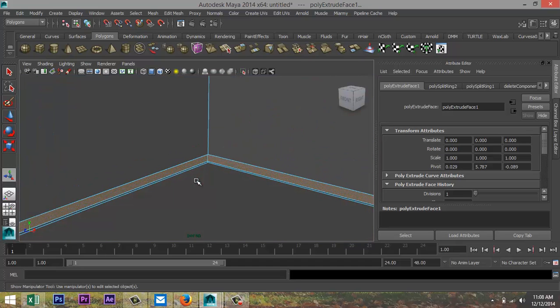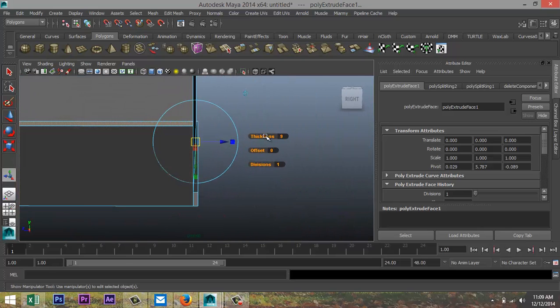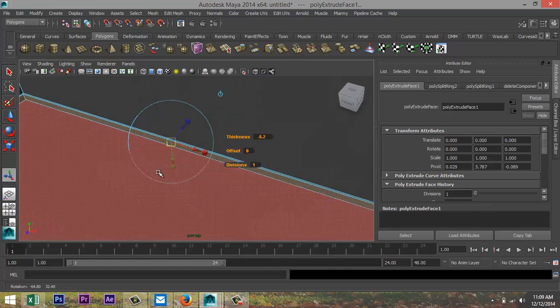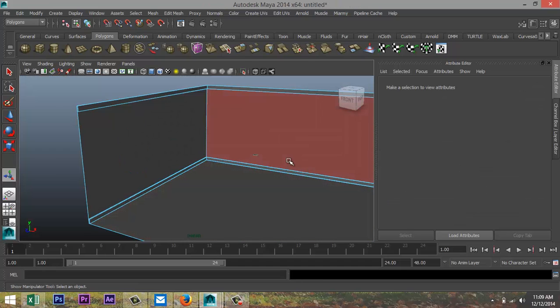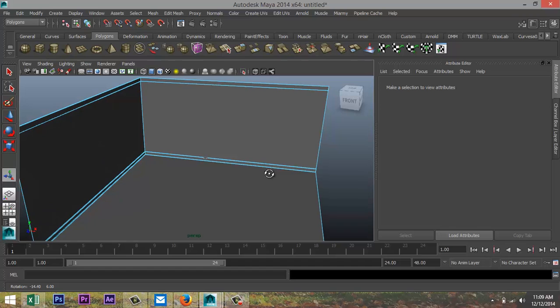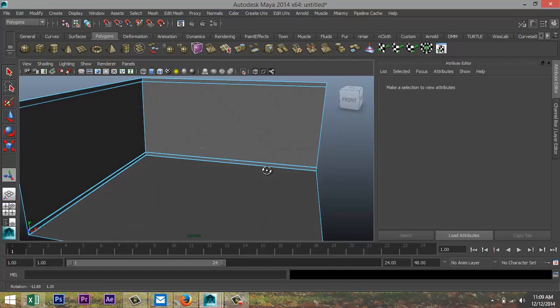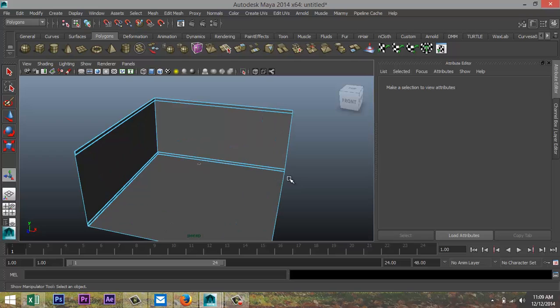Let's see if we're getting what we're looking for. Yeah, we are, except we're getting it in the wrong direction. So there we go. Something like that. That's a bit better. Okay, cool. So now that we got that, what we're going to do next is we are going to create a door, and this will be the main door. It's not going to be an opening. It's going to be kind of those industrial, maybe elevator type or slide doors like you would see in a warehouse, something like that. Okay.